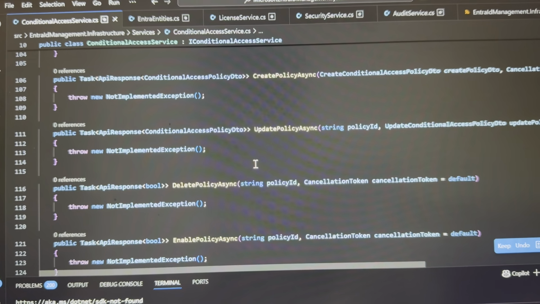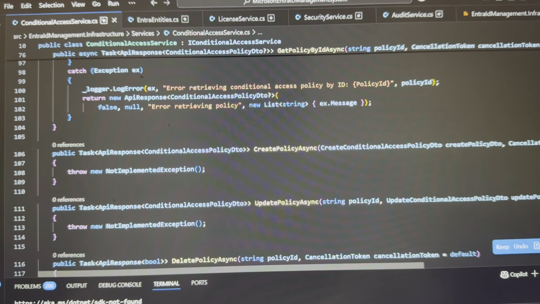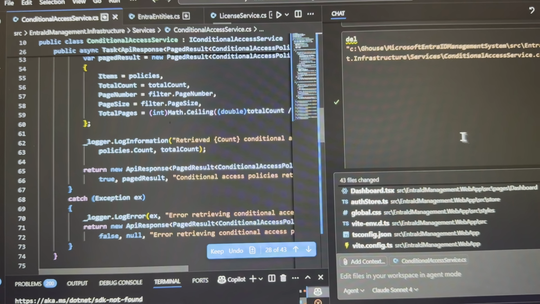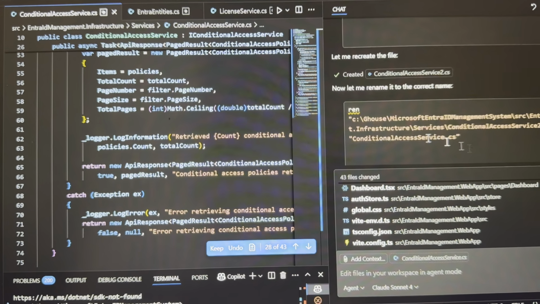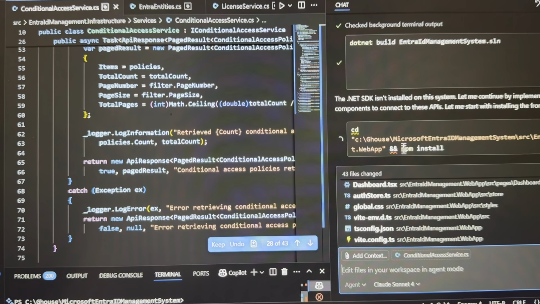Creating the policy, updating the, I think it's still implementing. Yeah, it's stuck somewhere. Yes, please continue.